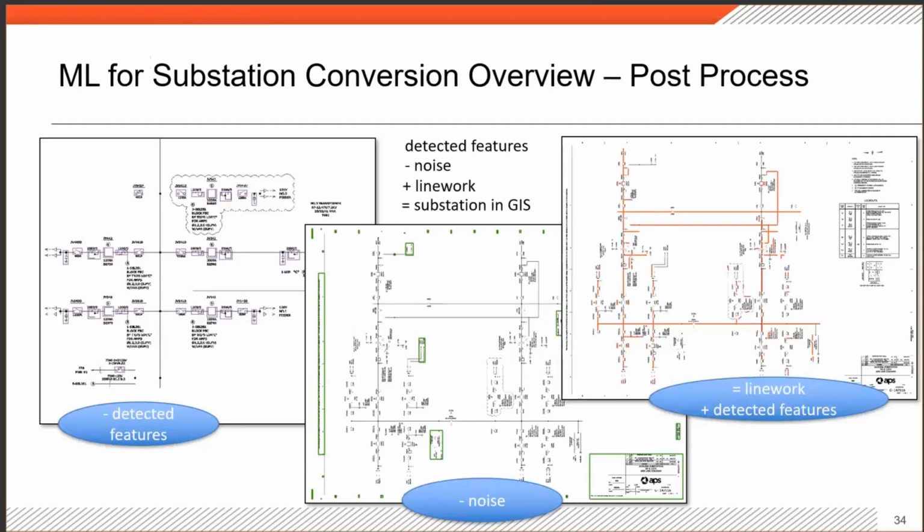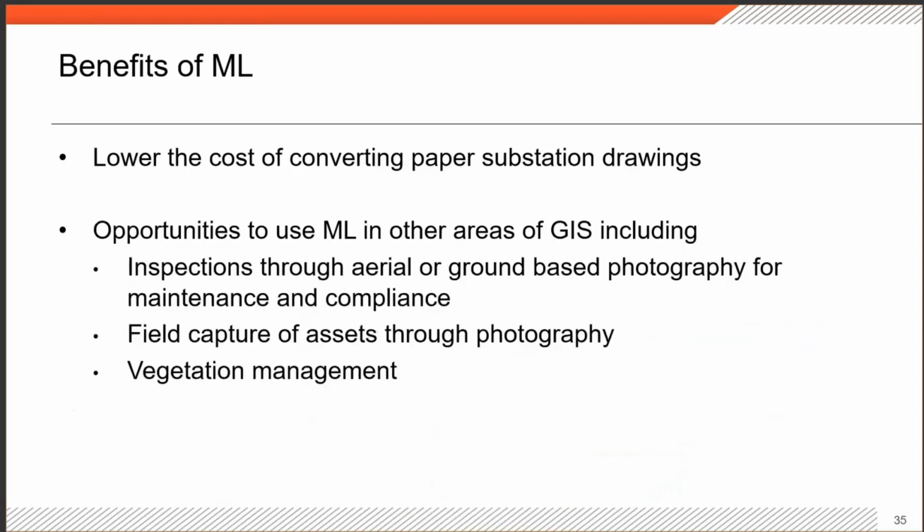So depending on the conversion requirements, we think we can really lower the cost of converting paper maps. Of course, this is all depending on the requirements. The savings could be significant, but it can vary widely. For many clients, just getting the substation features in with the geometric network would be a huge achievement and leave them better prepared for the utility network down the road. For others, where there is significant post-processing for space management, entering additional data, and establishing the utility network, the savings would vary widely depending on where you're at and what the specific requirements are.